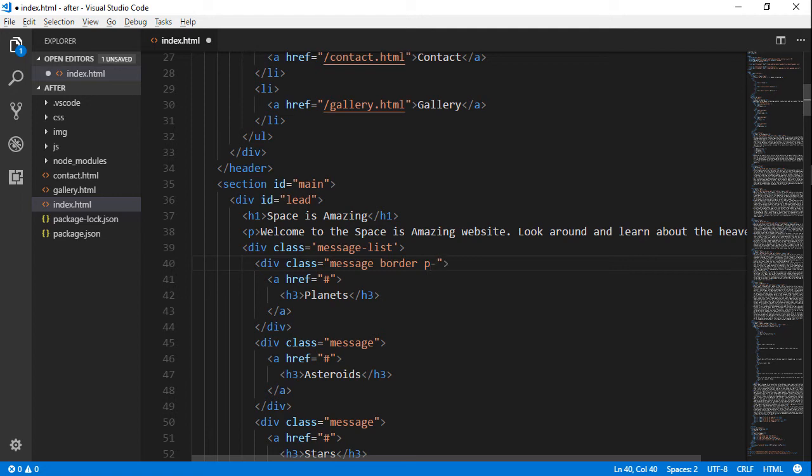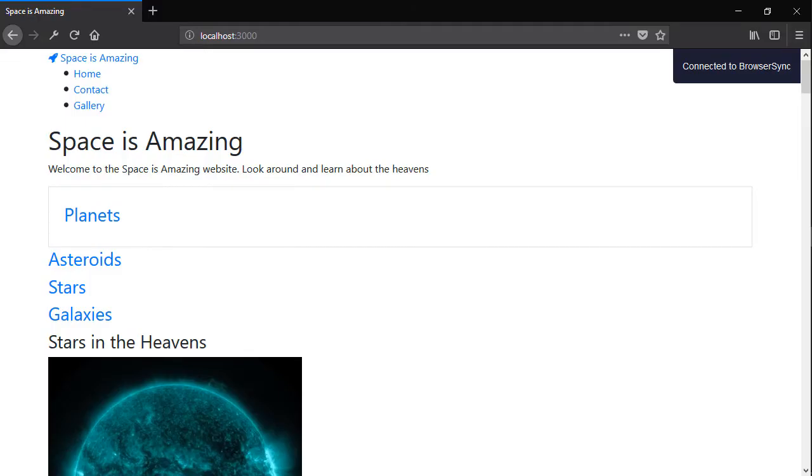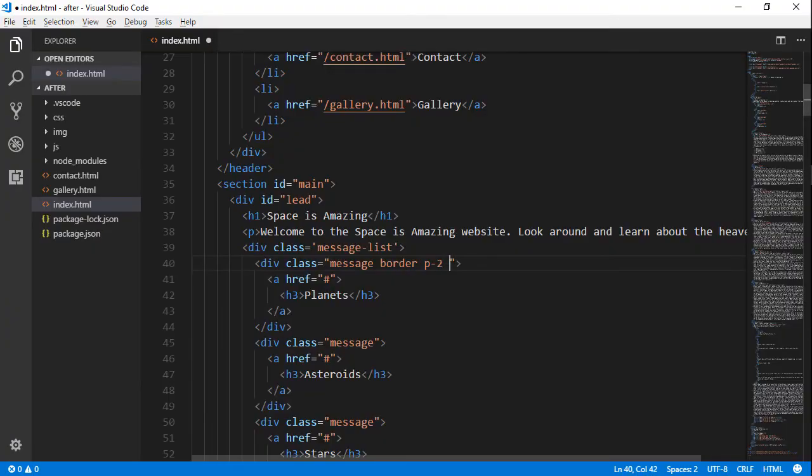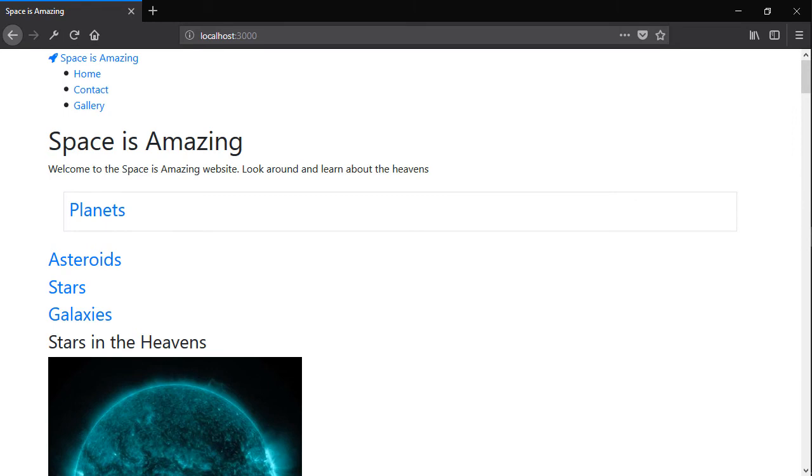There are classes out there for P that from 1 to 5 will allow you to add small changes. And they have a number of these. P is for padding, M is for margin. So let's go ahead and do something like padding of 4. And we can see that's added an amount of padding around our planets. Now this 4 doesn't indicate purely a pixel, it's more of a unit inside of Bootstrap. And if we do the same thing with M, let's say 4, we'll see that it's created quite a large margin around here. And the idea behind these is to eliminate the need to create individual classes that are going to just do some of these small changes.